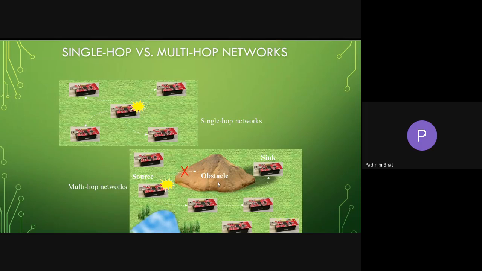Here, one reason taken is that in between I have an obstacle. So the distance is not far, but reaching it is difficult. If you ask me why it can't go like this, if it has to cross this, I have to put a very high antenna here, and here also a very high antenna. These are practically not possible for wireless nodes. So we prefer going through a different path. From here it comes to the intermediate node, and then it reaches this node. This is one of the scenarios for the multi-hop network.